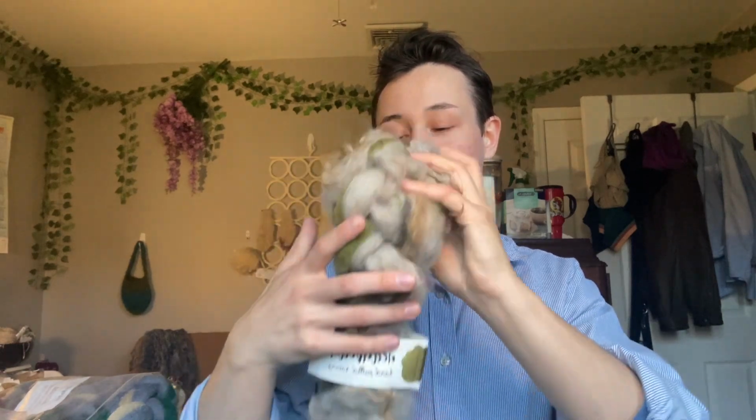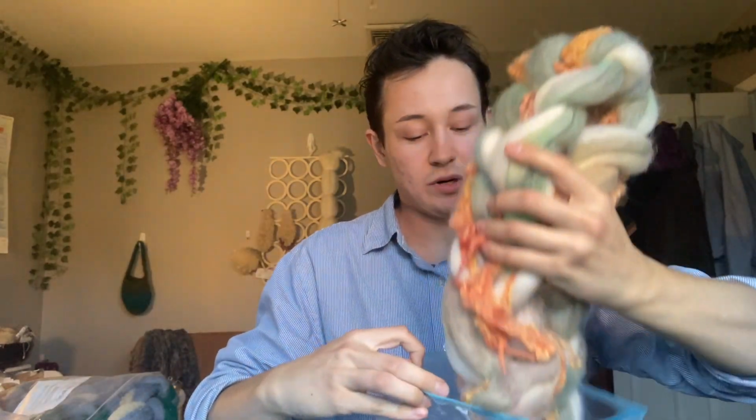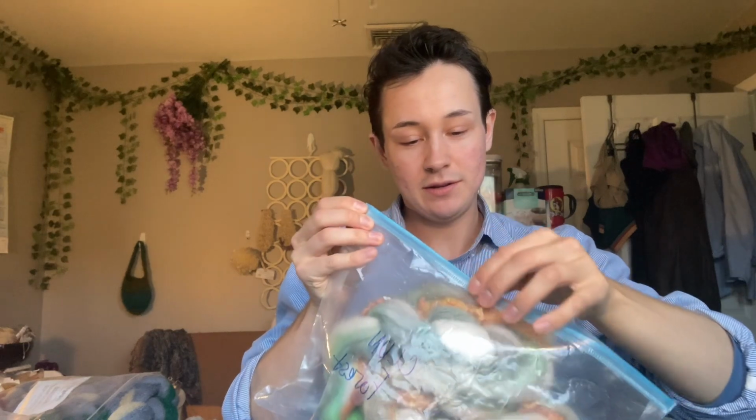Okay, so this bag is not big enough for this jumbo braid, but we'll find another safe container for it. But we're going to roll up this one, and I know this one will fit into the bag. All right, one little bag of fiber. I'm going to reuse this bag that had some Clun Forest in it, and I'm just going to store the braid in here. Seal it up. Not get the locks caught in the top. There we go. Safe and sound.